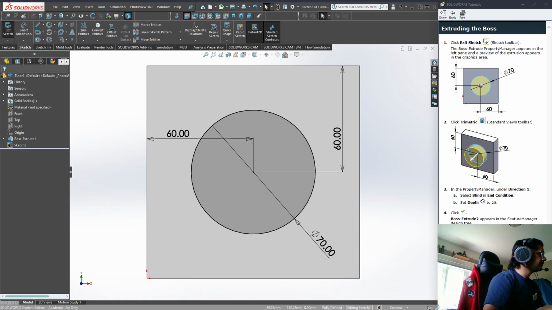Oh, there we go. Oh, I see what happened here. Okay. So if you see, we're going to exit the sketch. So on the top left, it says exit. Yep. And if you look at the very left here, these are the features.